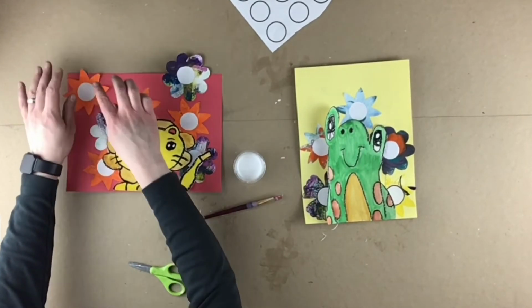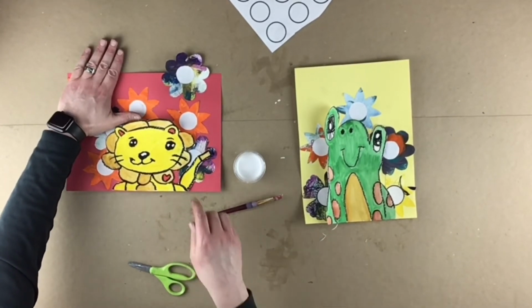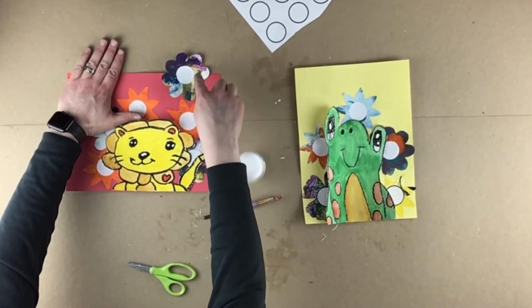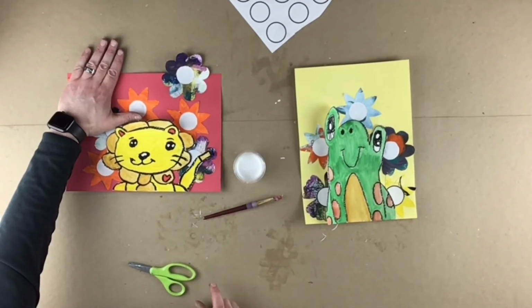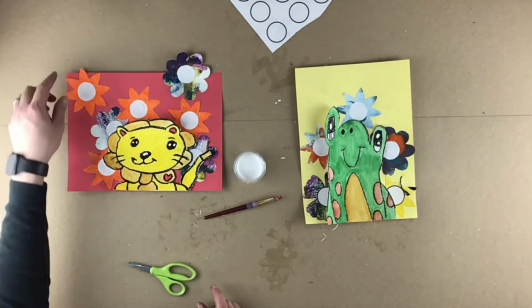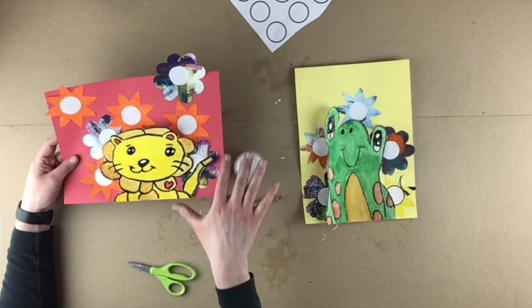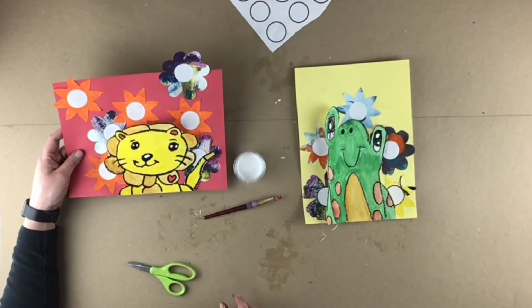And something else that I'm hoping you realize that I did on mine was one of my flowers is actually hanging off the paper, and that's okay too. Actually, 2 of my flowers are hanging off. So that's okay if some of your flowers are coming off of the page.